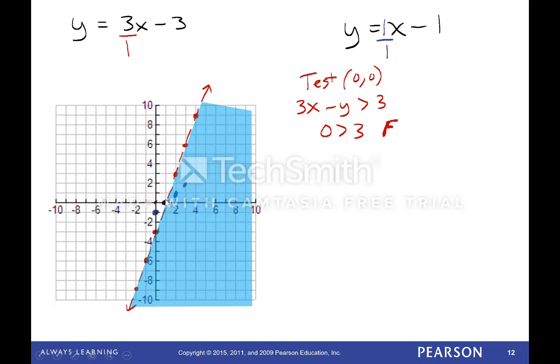But really, I'm not going to do what I did for the red graph. I'm not going to go all the way through. I'm going to just figure out where this graph would be if I went all the way over here, just to make a straight line. And this time it's a solid line. And then we're also going to use a test point again.